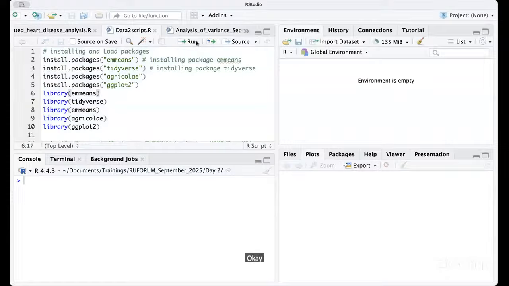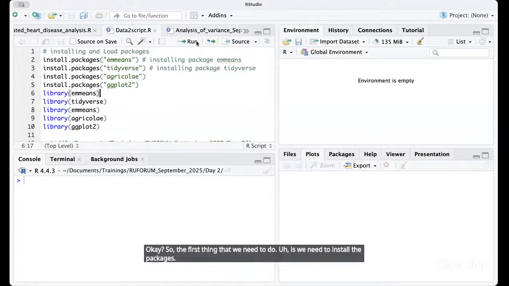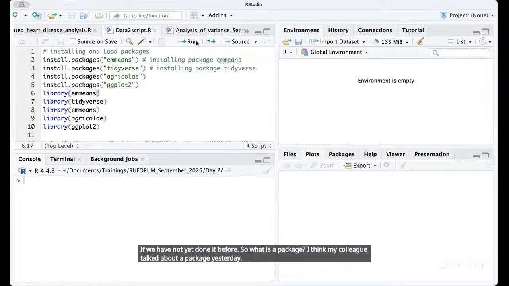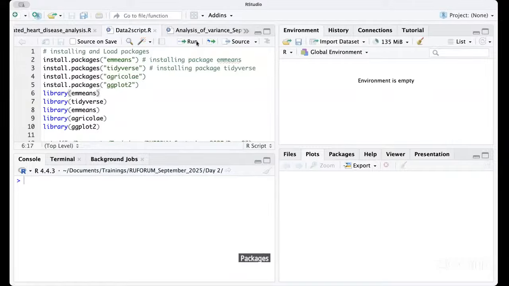Okay, so the first thing that we need to do is install the packages, if we have not yet done it before. So what is a package? I think my colleague talked about packages yesterday. Packages are sets of functions that you can use to do analysis.